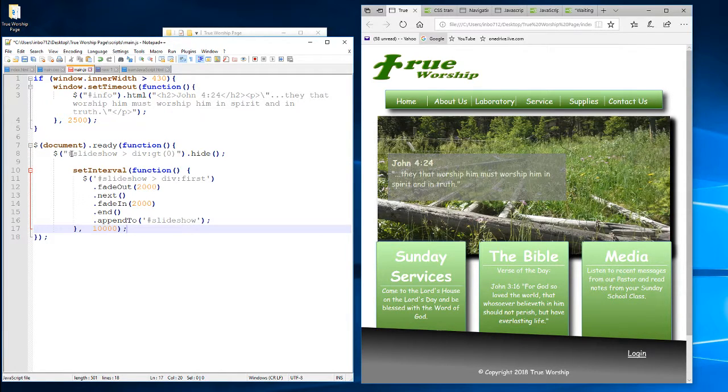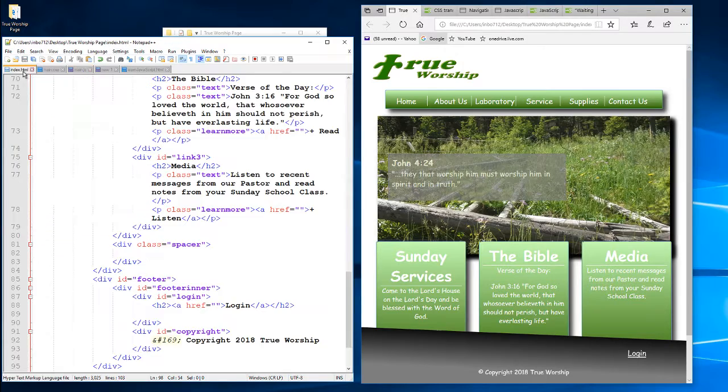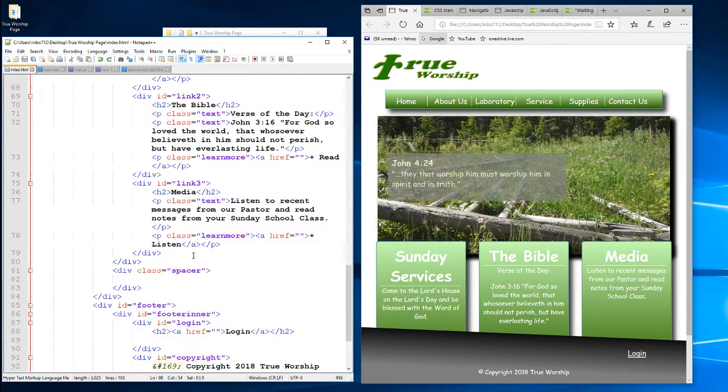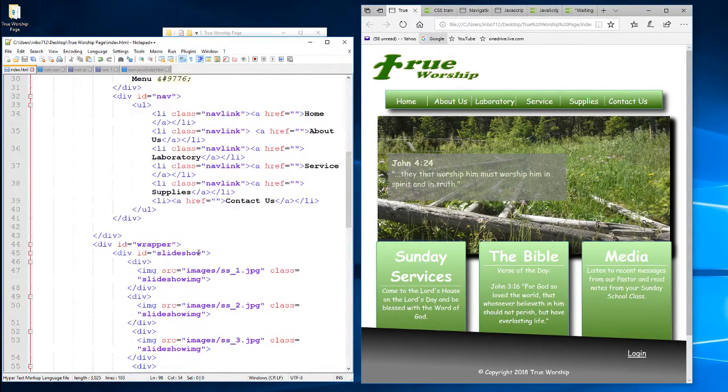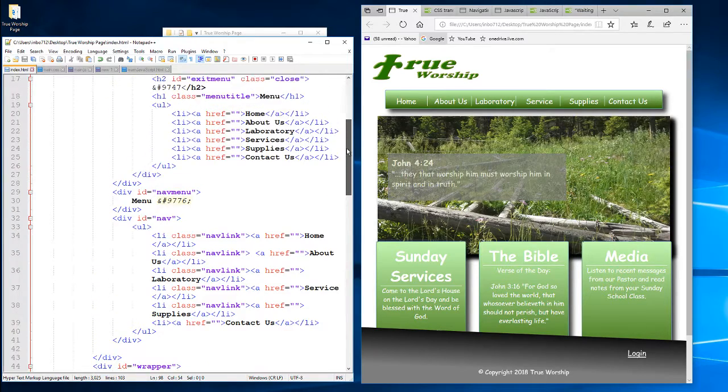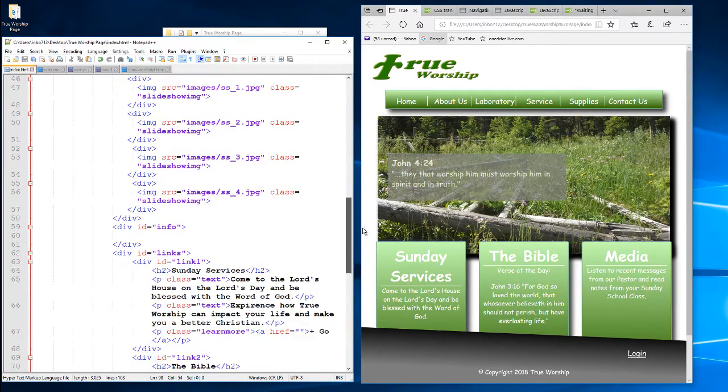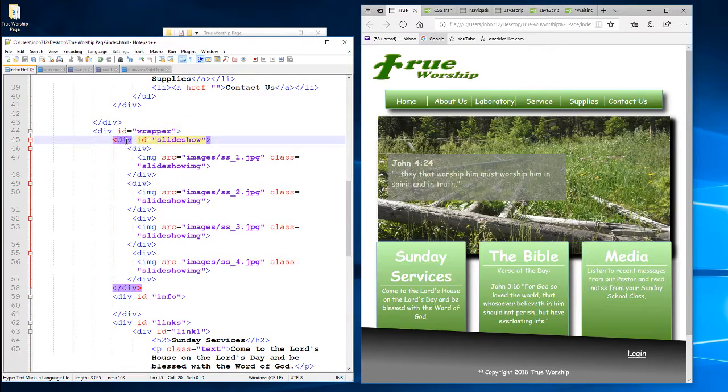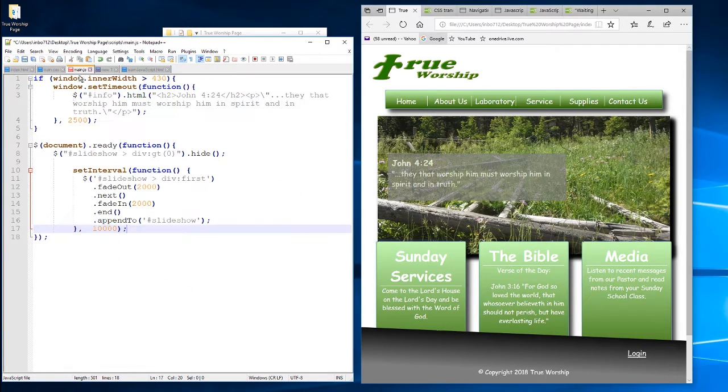Now if you go back to our HTML, go up here to slideshows. We have the slideshow div with an ID of slideshow. So we go here and it's looking for that.